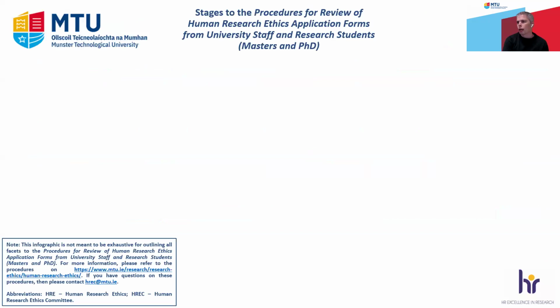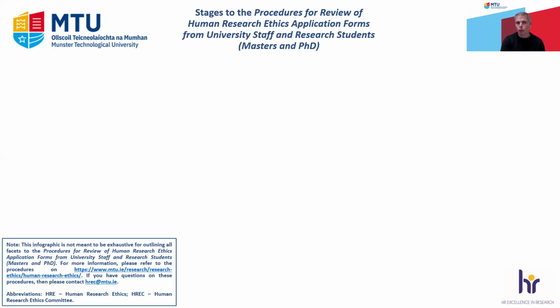I think it's no harm maybe just to be aware of what is the review process that we have in the university. So we've two formal procedures. One is if the HREC are reviewing applications from university staff or research students, and then the other one is around external access. So if you have an external researcher looking to gain access to MTU participants, whether students or staff, what avenues do they go?